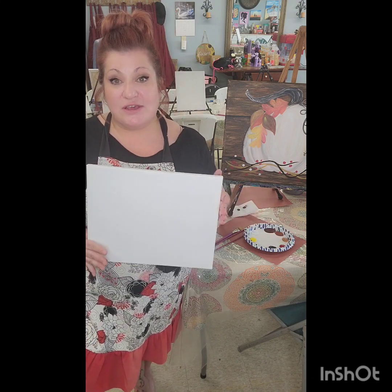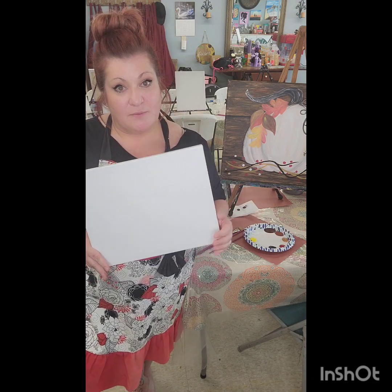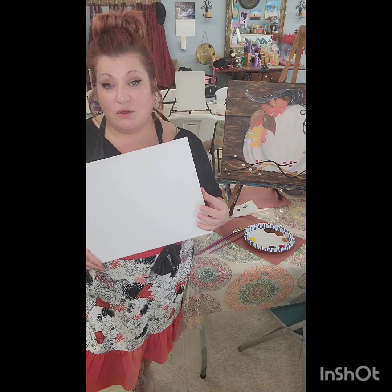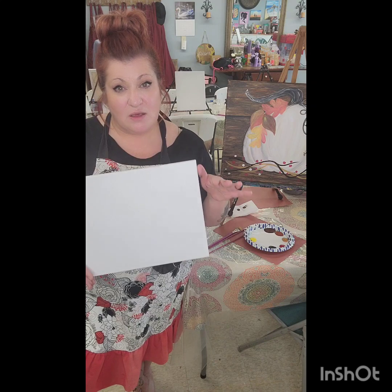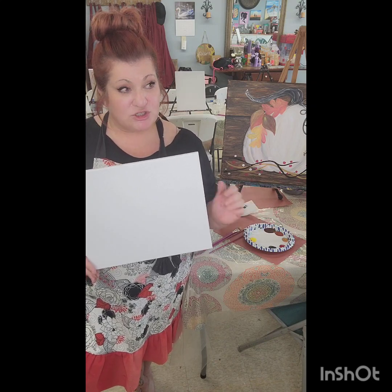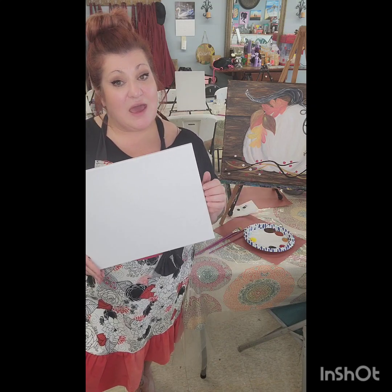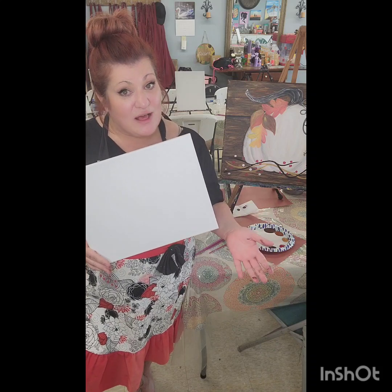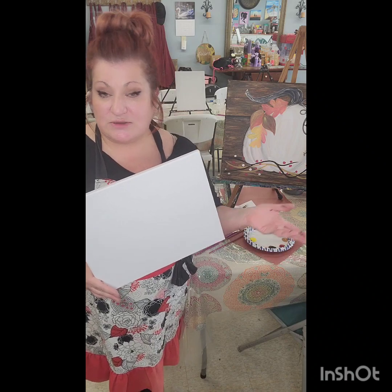I love the Dollar Tree, but I do not suggest using any of their art supplies for a quality painting because the paint is very thin, has a lot of fillers in it, and does not adhere properly to your canvas. You want to get a decent run-of-the-mill, medium student art brush. Like I said, Artist Loft has quality, affordable brushes. Michael's delivers. If you feel that you're going to take a few classes, you can contact me and I can even send you a supply pack.